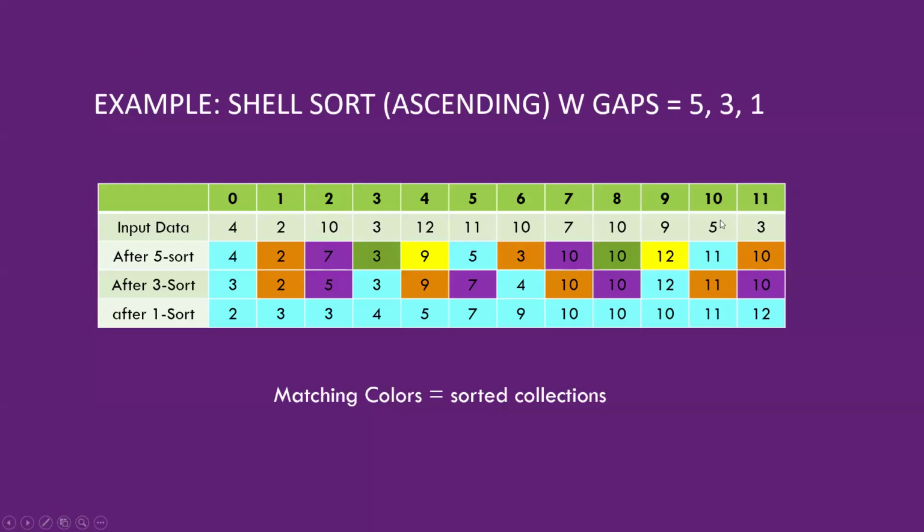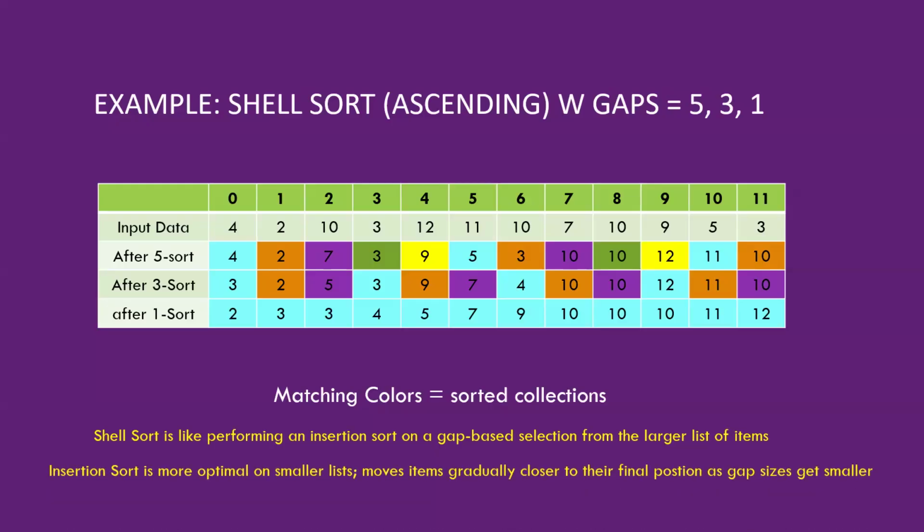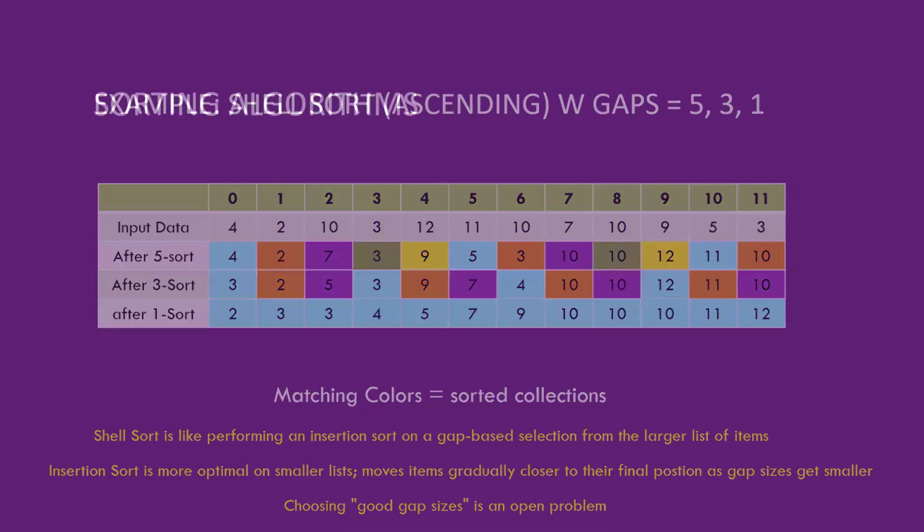We sort on fives, then threes, then ones. That's going to converge more quickly to a fully sorted list. So it's a really interesting idea that transcends just the shell sort, the idea of using prime numbers to avoid looping or repeating over the same space over and over again. It's a cool trick in general, a good one to know about. Prime numbers are right up there with modulo in terms of our best friends mathematically for doing cool stuff. Okay, so that was our shell sort from last time.